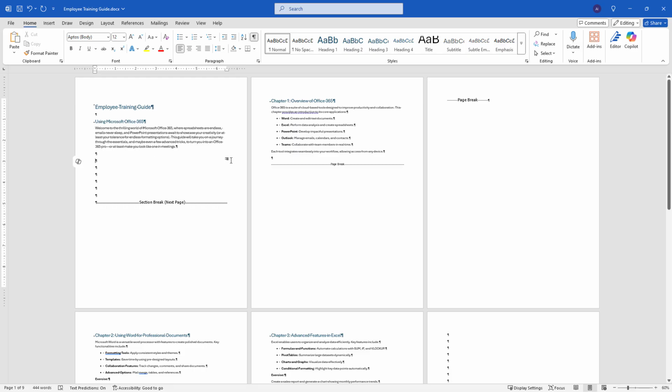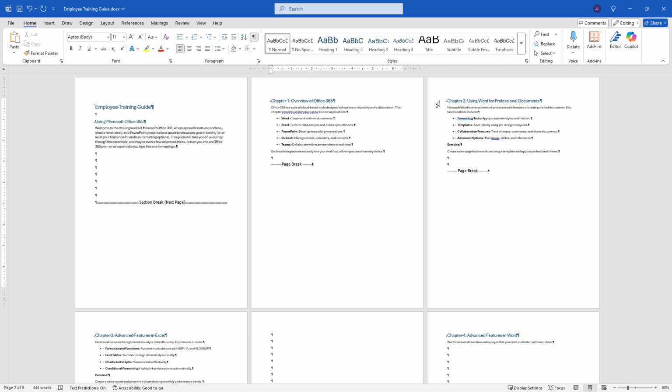The same is true of just a regular page break. So this page break right here is causing us to drop down to the next page, and then this page break causes us to drop onto this page. So I can just get rid of this second page break right here. That'll bring the page up and get rid of the empty page.